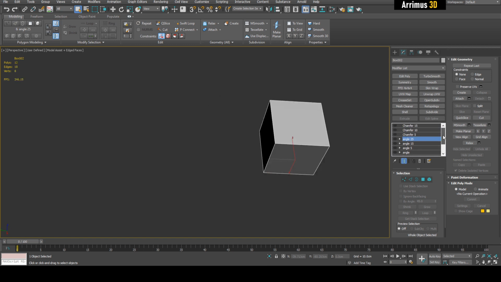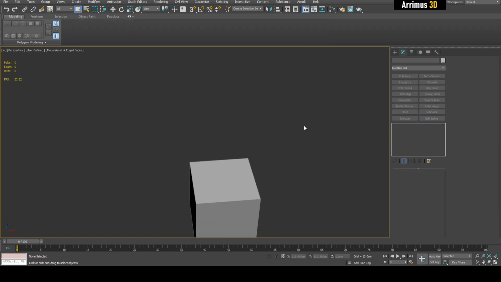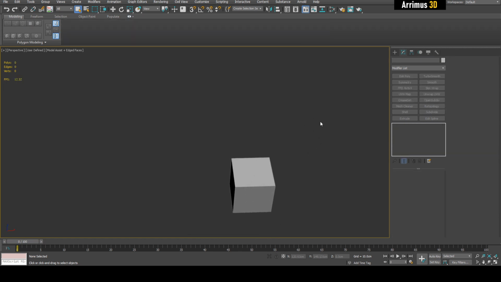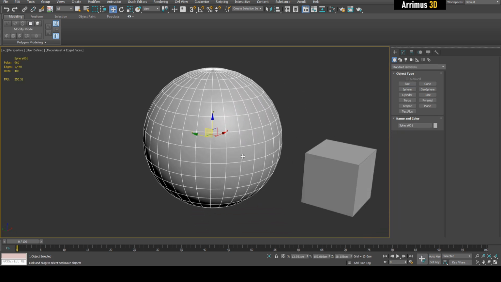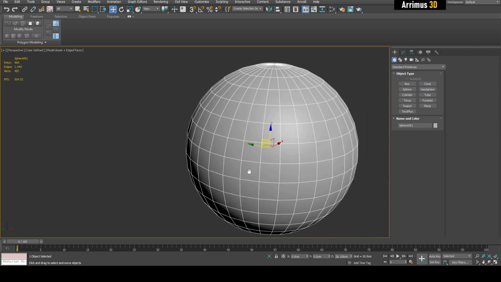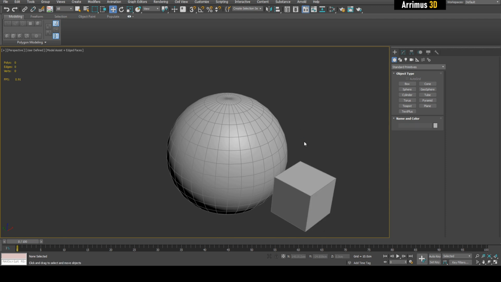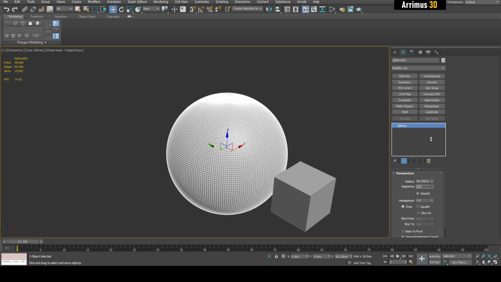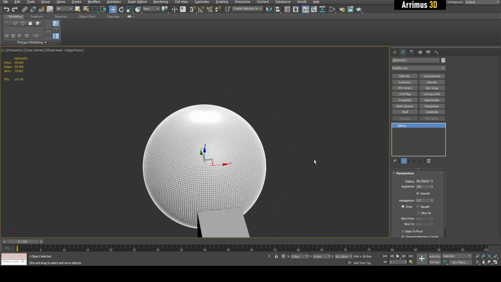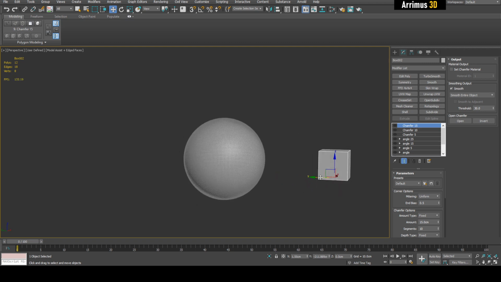Alright, so now that we've got that, let's show you how you can do the default Boolean. So let's Boolean something. Let's go ahead and create, let's say, a sphere. It's a nice object to test things out on. Alright, once again, the sphere is a little bit too angular. I'm going to make sure it's at 0, and I'm going to go ahead and move the Boolean object away. So let's select the sphere and actually start with a greater number of segments here. Let's just go to the full 200. Alright, so the default method, let me just also create a copy of this just in case.